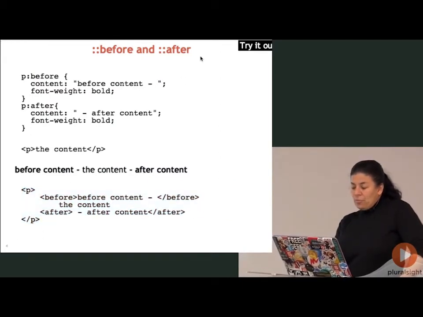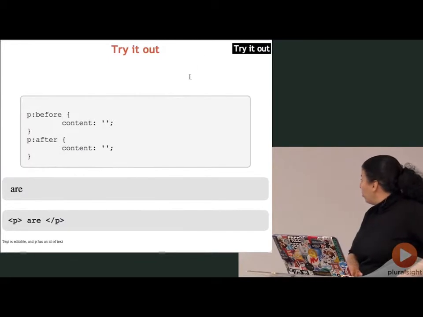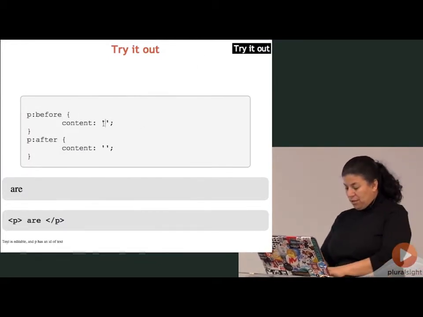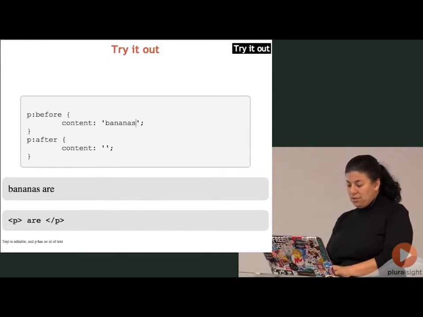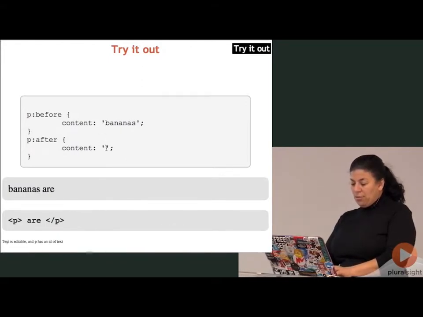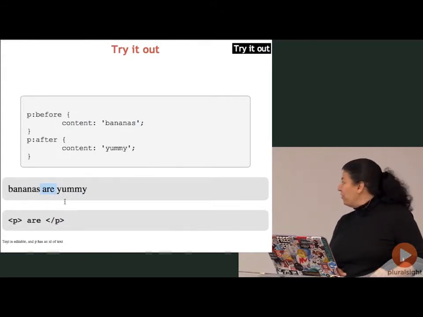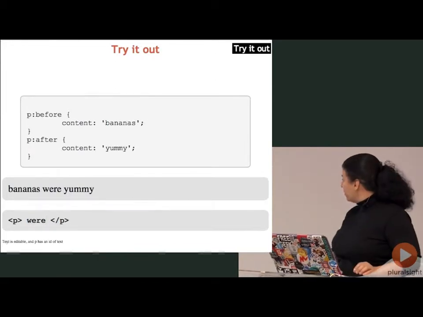So here, this is one of the play with pages, so you can play along. But like, bananas are yummy, right? And so when I highlight this, only the word are gets highlighted, because the other two don't exist. Because I ate them already for breakfast.